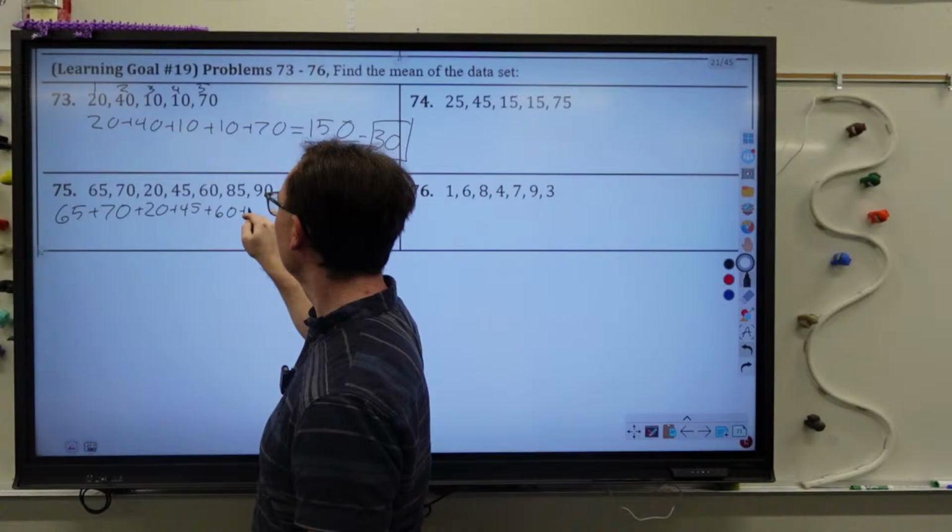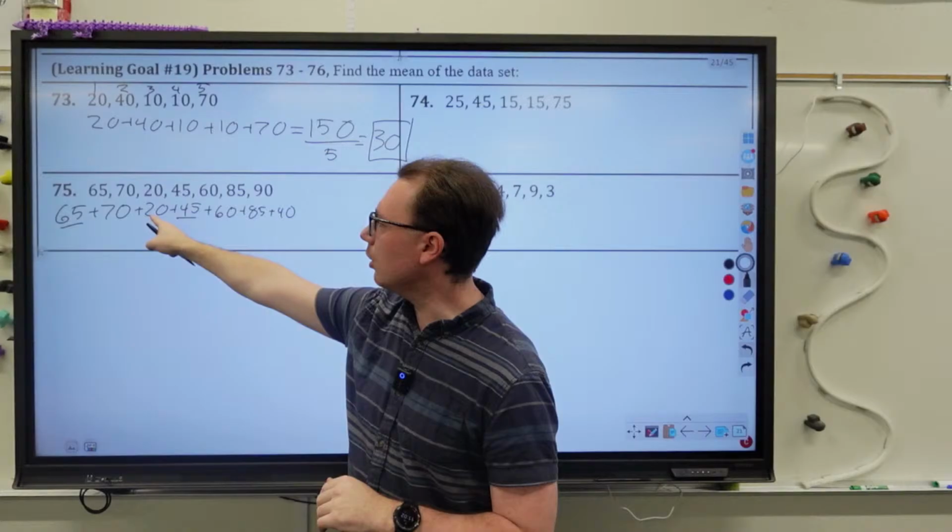435. We then divide that sum by 7. We take 435, divide that by 7, and we end up getting 62.14 as our final answer. The previous answer was not right. That was my bad math. For finding the mean, you add the numbers together, and then you divide by the number of numbers that you added. So we divided by 7 in this case, because there were 7 numbers that we added. I divided by 5 in this case, because there were 5 numbers added.